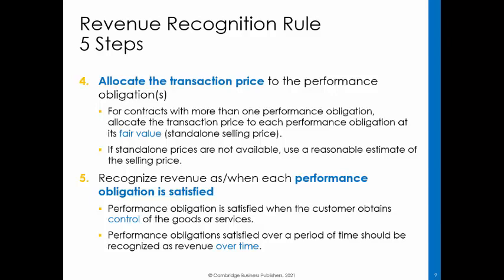The last step is to recognize revenue when each performance obligation is satisfied. Companies should recognize revenue when the customer obtains control of the goods or services. This will generally be when the company transfers the goods or services to the customer. Performance obligations that are satisfied over a period of time should be recognized as revenue over time.